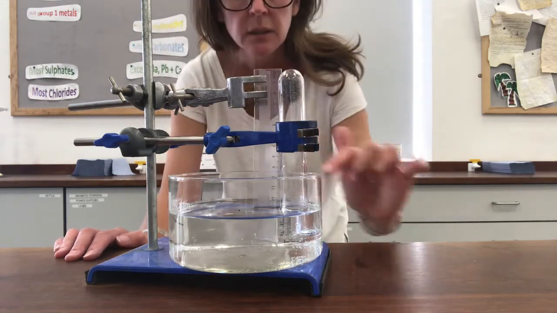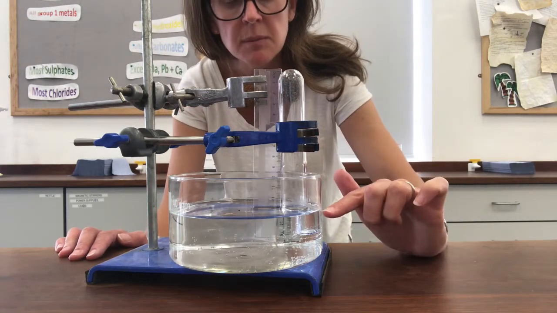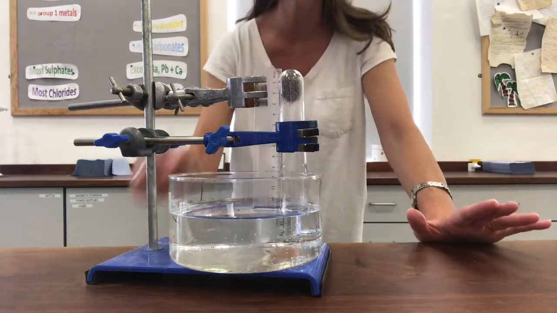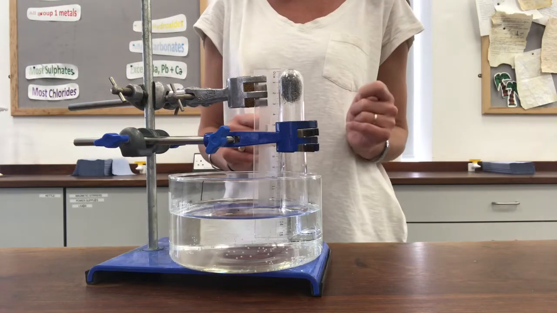At the moment, I think the water level is the same inside the boiling tube as outside, so I think it's at 12.5 centimeters. So the length of the air bubble in that tube, 12.5.